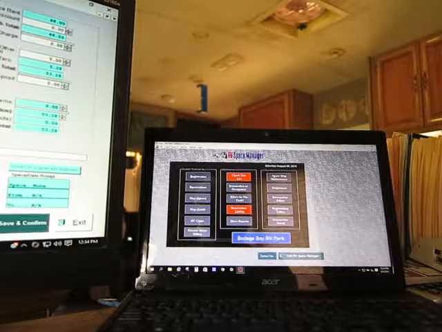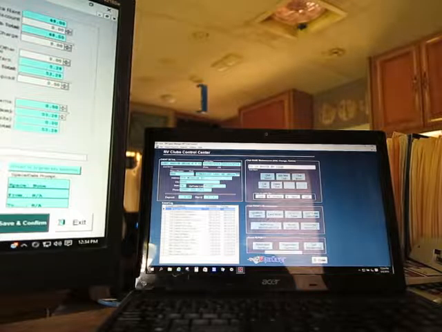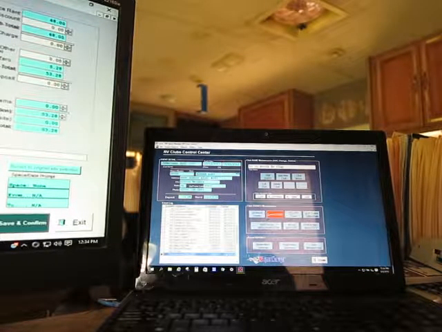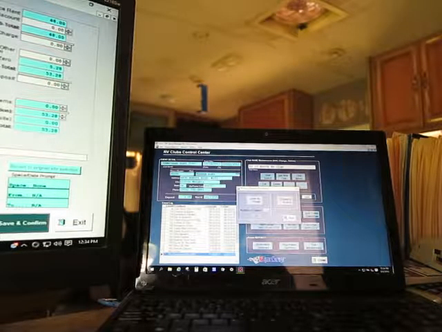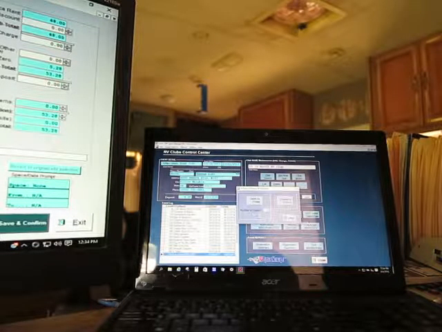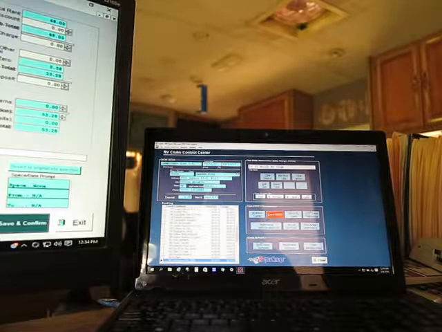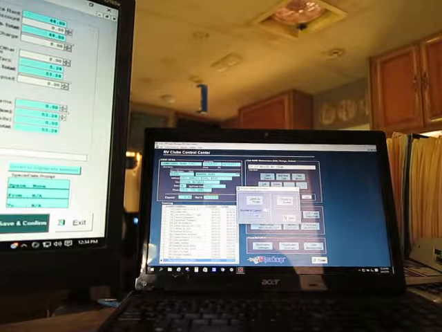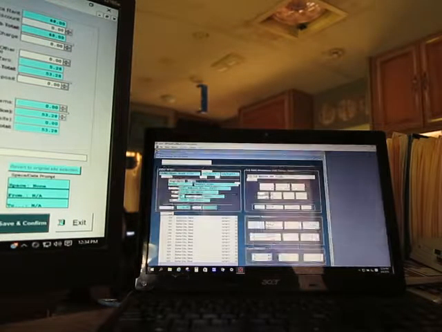So I go into the RV clubs. Now the machine is running at the same time, so we'll go down here to this one, coming in the 17th. There's a reservation summary. And I want to display that on the screen. Whoops, I hit the abort. Summary report, display to the screen, and it just pops right up there.